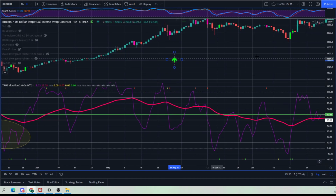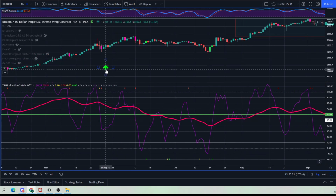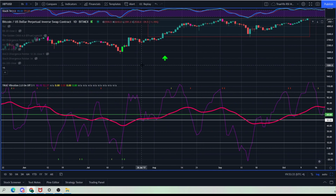I need to get my arrow. And I'm going to run through this now because I don't want this to go so long. Significant divergence with an add with the daily qualified signal. Runs for a few days and then kind of flattens out. So this one probably wouldn't have given you too much. Another signal on the add, right? If you guys don't, you can always pause this if you think I give you some misinformation there.